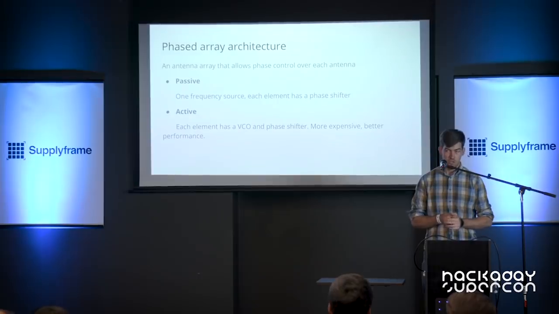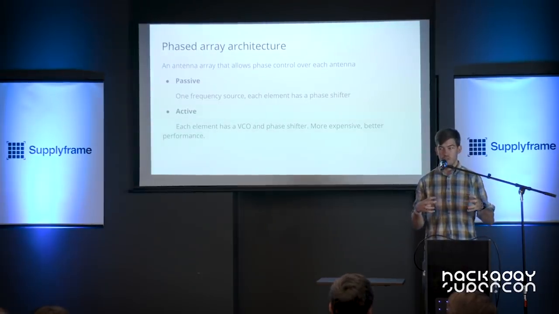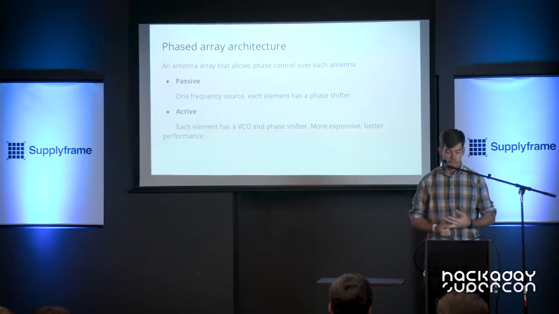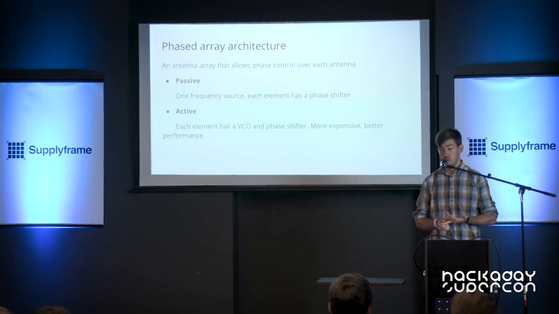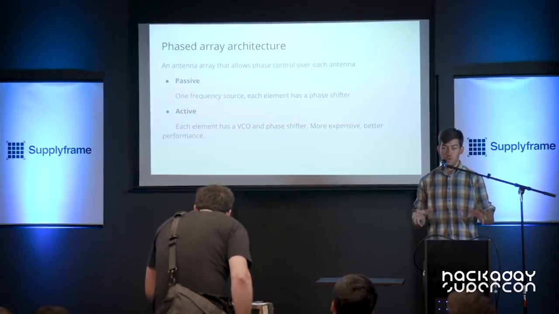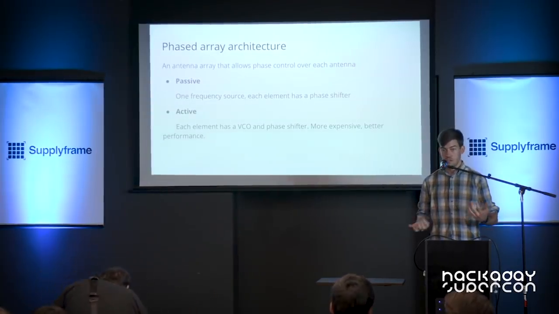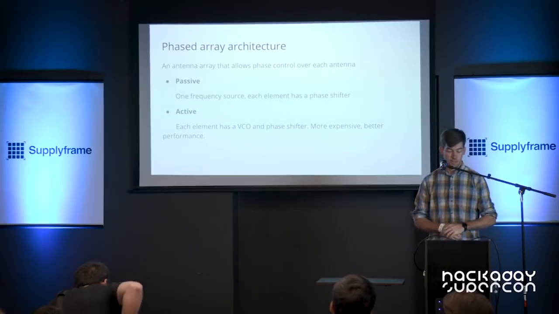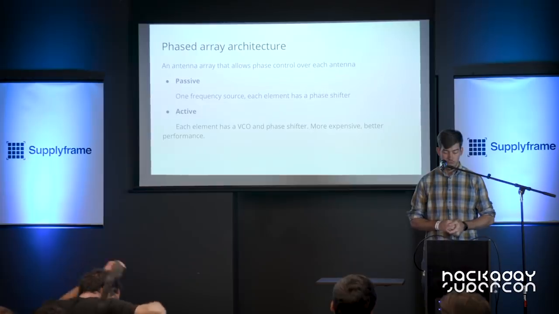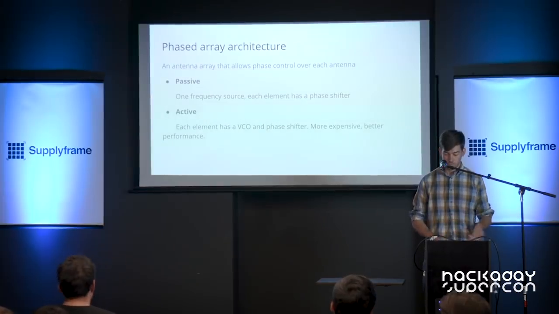The other option is to use an active phased array. An active phased array moves all of the RF electronics. Each antenna gets its own set of electronics, so each antenna can control its phase and amplitude and frequency. And the reason this is nice is because, especially for radar applications, if you want to scan multiple parts of the sky at the same time in multiple frequencies, so you get different resolutions, you can do that. So I think the majority of modern military radars use an active phased array. However, like I said, those are expensive. So we're going to focus on how to build a passive phased array.